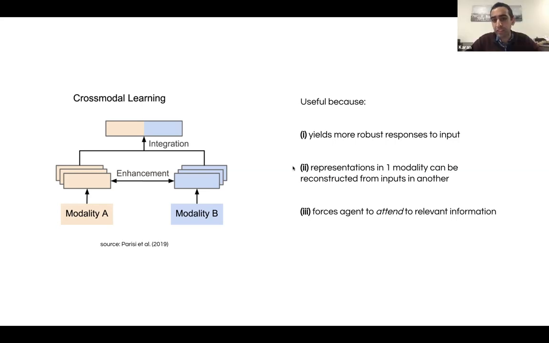Second reason for usefulness, they claimed, is that representations in one modality can be reconstructed from ones in the other. If you only have inputs from one modality coming in, this reminded me of all the times that I listen to audiobooks. When I'm looking at something visually and listening to my audiobook, and then I go back sometime later with my eyes closed and listen to the same part of the audiobook, it'll remind me of what I was looking at before, because my auditory and my visual input sort of get tied together. In that sense, I'm reconstructing what I saw because it's tied to what I was listening to at the same time.